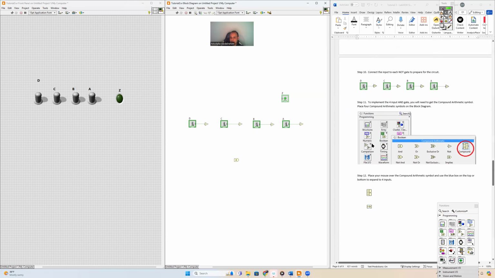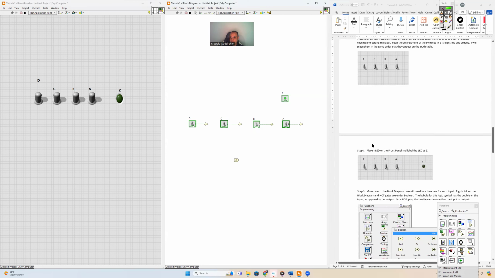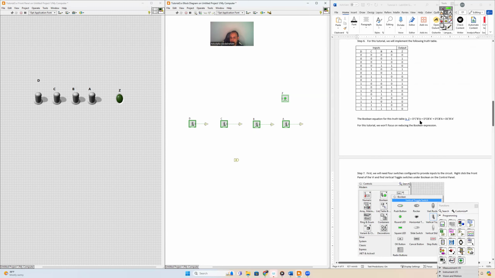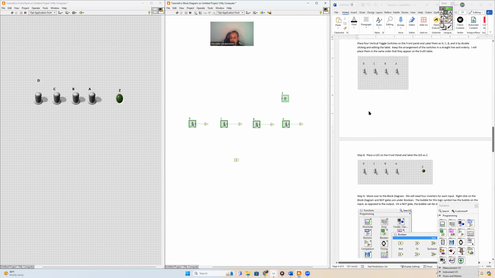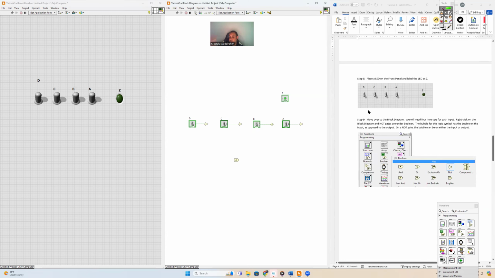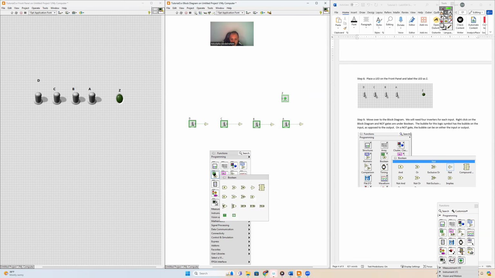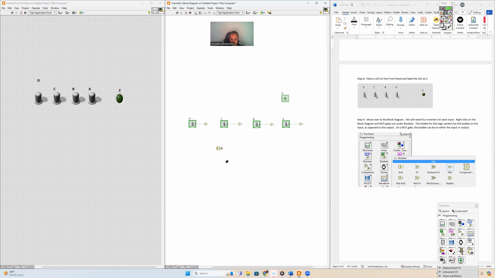If we look at our Boolean algebra equation here, it has 4 inputs. We need to AND these 4 terms together, so we need an AND gate which accepts 4 inputs. For that, we're gonna use this one called compound arithmetic. So we'll not use the AND gate. Again, right click and this one here.